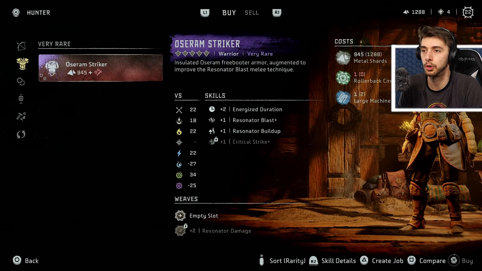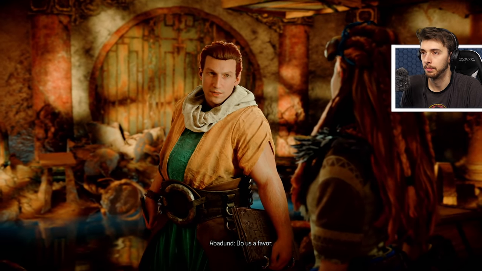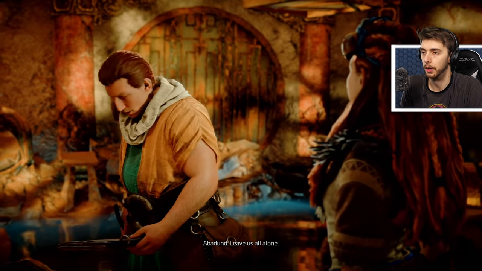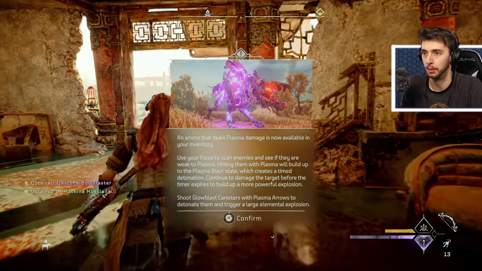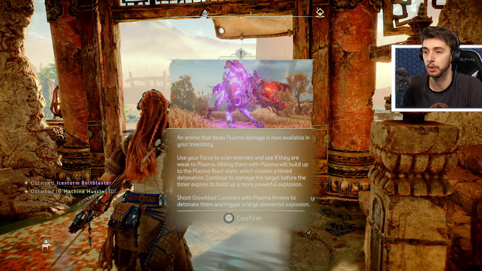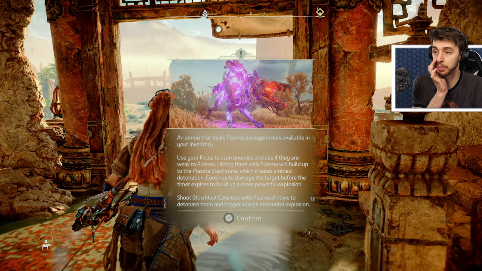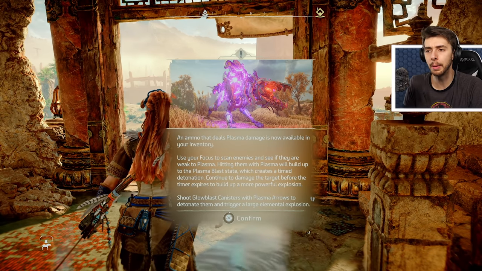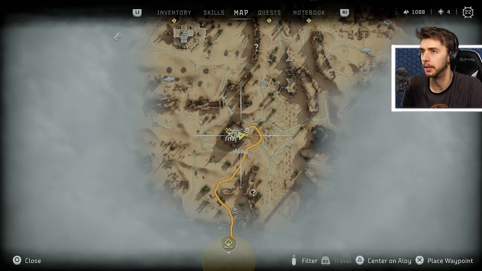Oh, he has an outfit too. Well, goodbye. Leave. Do us a favor. Leave us all alone. Right. Okay, let's kill him. An ammo that deals plasma damage is now available in your inventory. Use your focus to scan enemies, shoot glow blast canisters with plasma arrows to detonate them, and trigger a large elemental explosion. Glow blast. Yeah, I've got to remember this. There's a lot of things and combos that are happening.